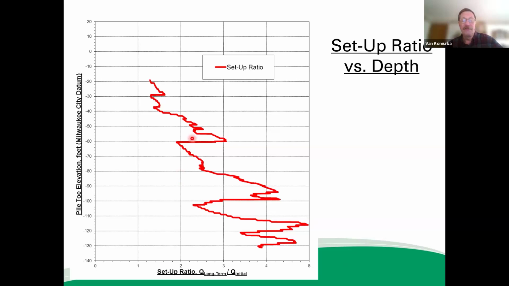And so if you're going to use a setup ratio in your design and somehow apply it, what setup ratio do you use? You have a variable site, your piles may be stopping at various depths, depending on how the site stratigraphy varies across your site footprint. Again, pile toe elevation versus setup ratio. It's here to illustrate the difficulties, the uncertainties and the variability associated with setup ratio versus the way we've already presented characterizing setup.